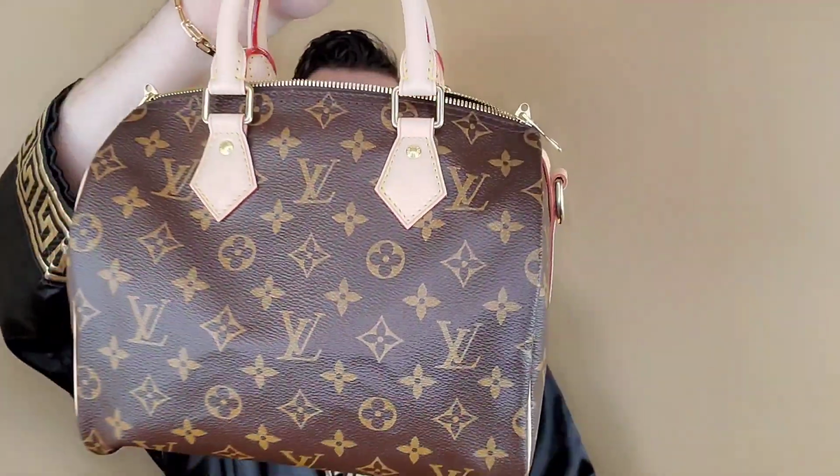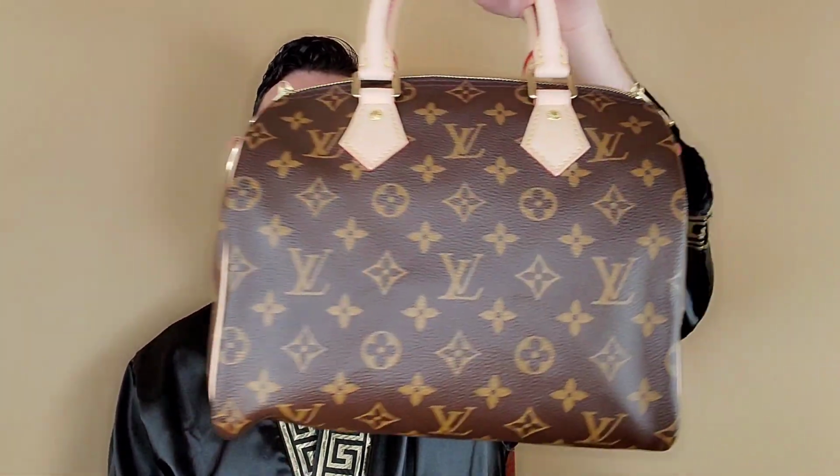But here's the inside. It's obviously the new version with the zipper pocket there and the puffy chaps. I just really wanted the 25 in monogram bandolier because I love my Damier Ebene one that I bought, I sold, and then I just rebought a brand new one. You know, that happens sometimes where you think you don't need something or want something anymore, and then it's gone, and then you're like, what was I thinking? And then you want it back, and you keep thinking about it. And so now these are like forever bags. I'm just keeping them forever because I know I love them and I will use them all, so I don't even know why I thought about getting rid of them in the first place. But that's just what happens sometimes. You live, you learn, and you move on.